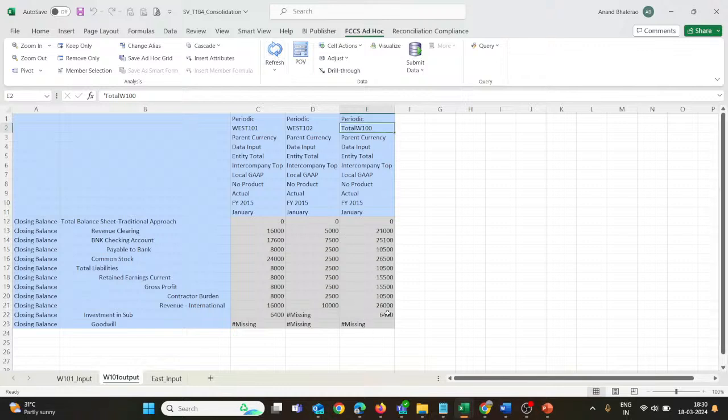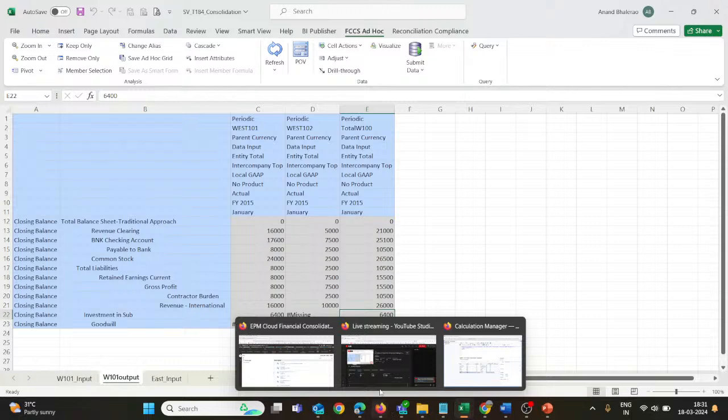Now you can see it has given us the investment in sub for West 100.